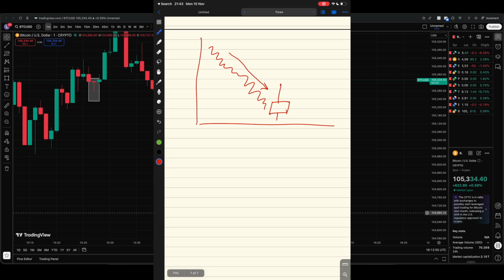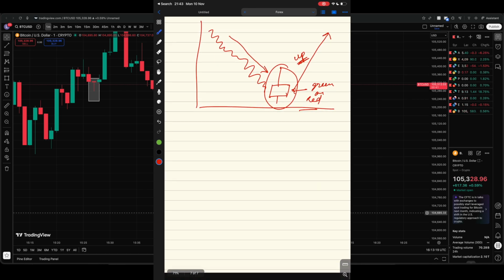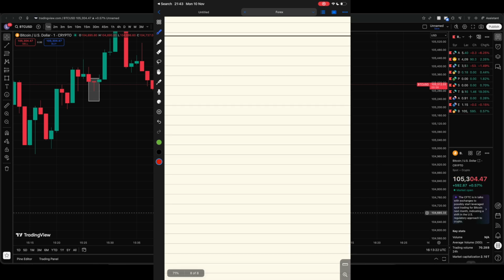So the same goes with the other direction. Let's say this is the chart and the price is moving like this. And here you see a hanging man. Because price was going in the downward direction and you see a hammer here, it means that price will be going in the up direction. So that's what it means. And the color of this hammer can be green or red. Color doesn't matter.